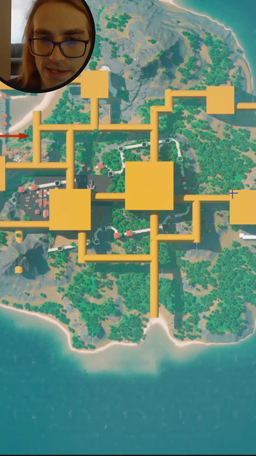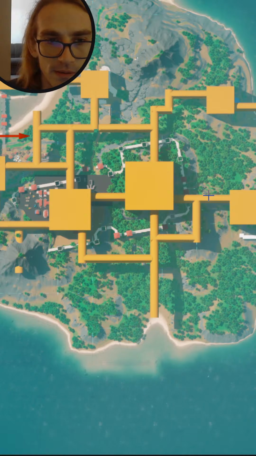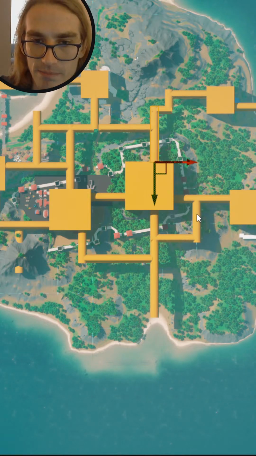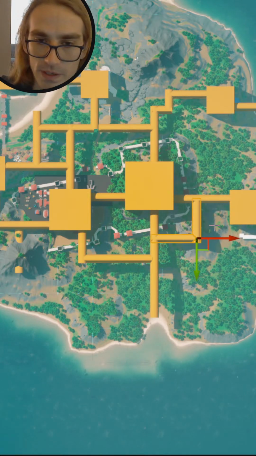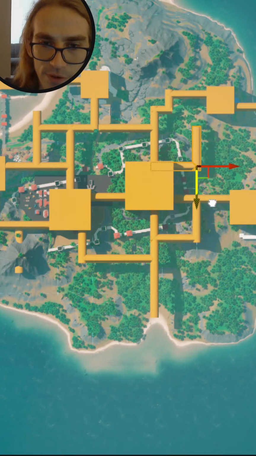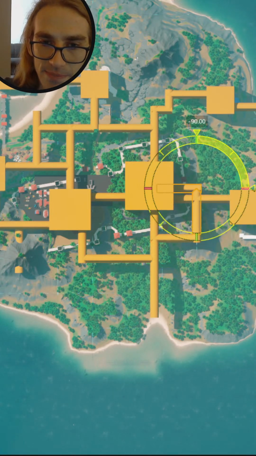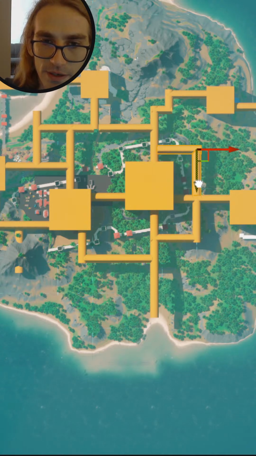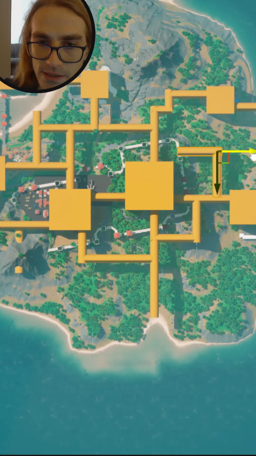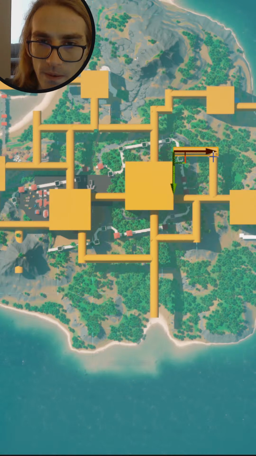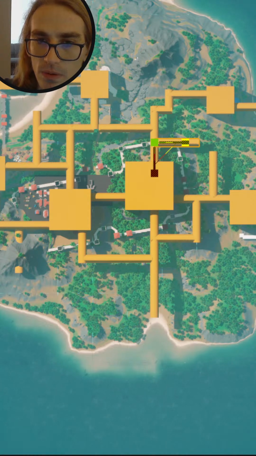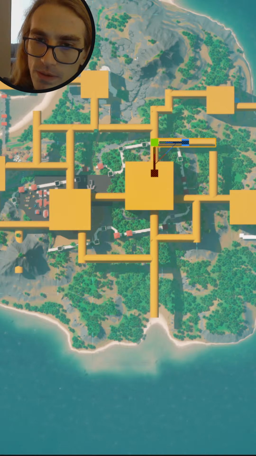And to cover this area as well, I think I'm gonna make another one, and probably gonna keep it like this because it's definitely gonna be this one could go out.